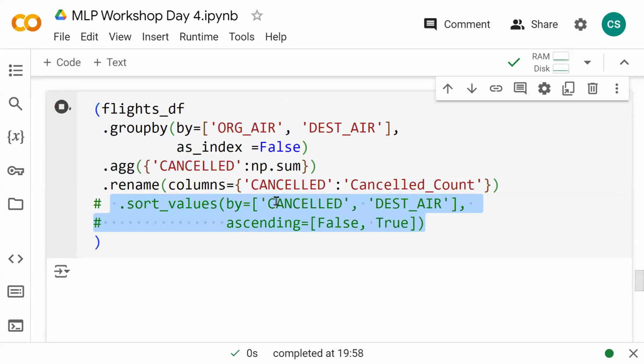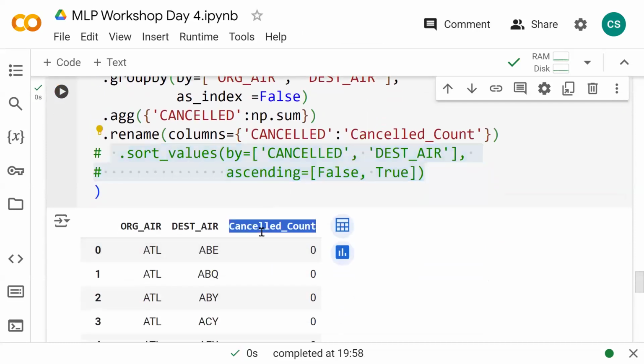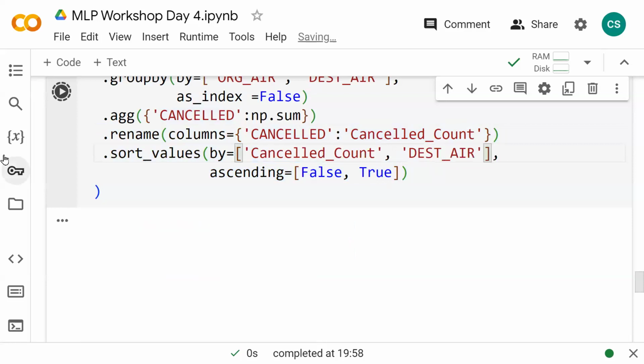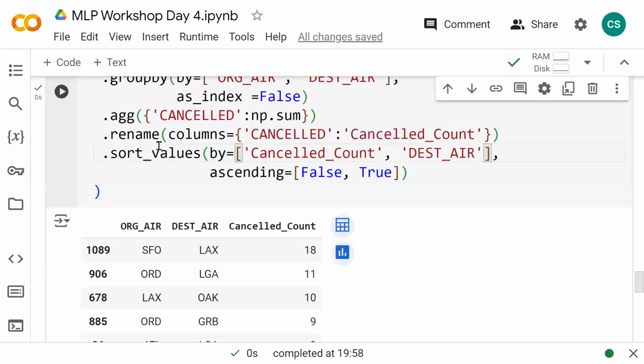So now see, the column name is cancelled count. There is no column named cancel anymore. That column has been renamed. Therefore, when you do the sorting operation, you have to use the updated name of the column. Otherwise, it will not work perfectly.